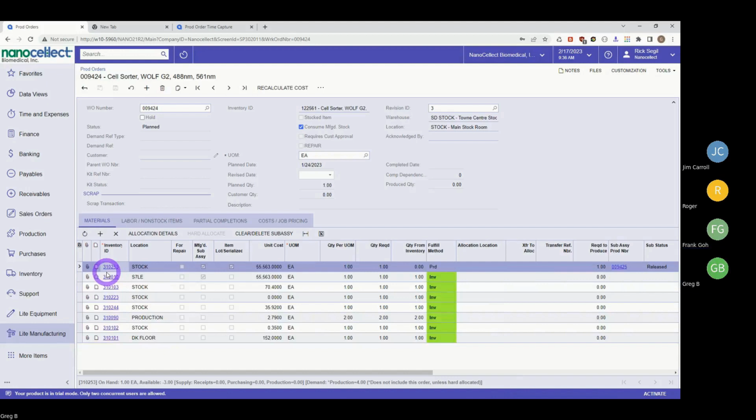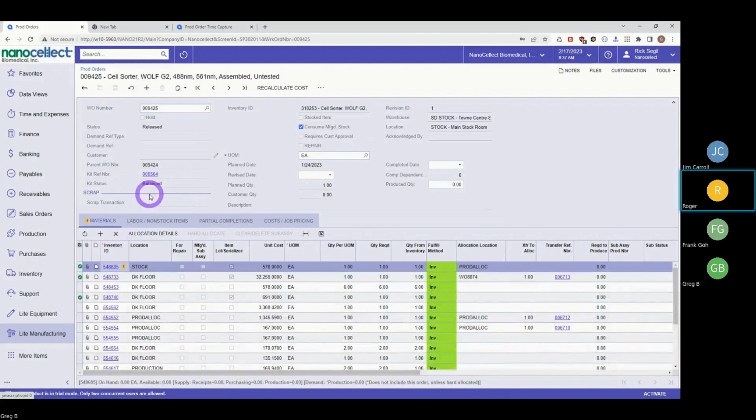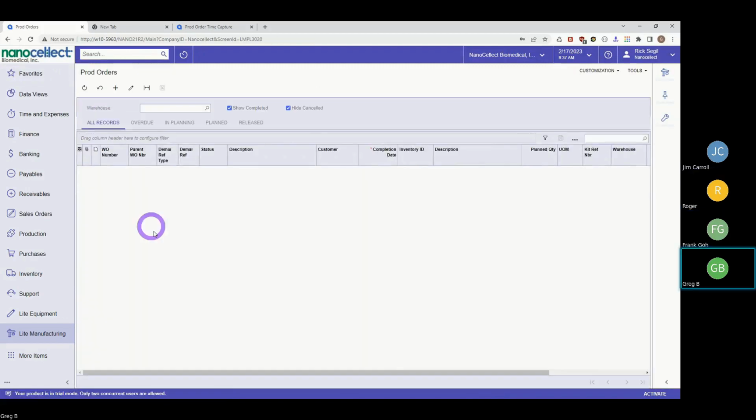So now that the item is done in the work order, how does it get to the inventory to sell? Once the work order is complete, it's basically the kit assembly's been done and it's in inventory, that part number? Yeah, the kit assembly does that. Let's go out and look at one that's finished, and you'll see what happens.